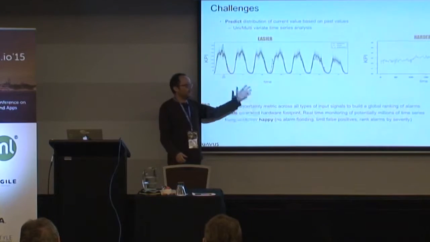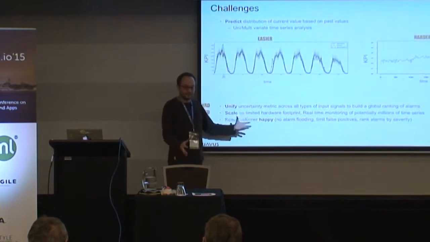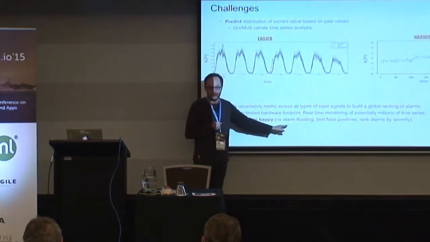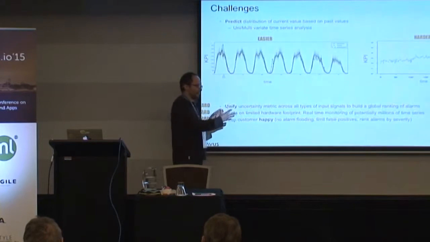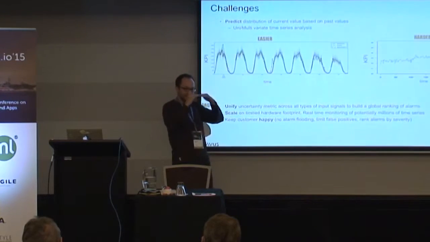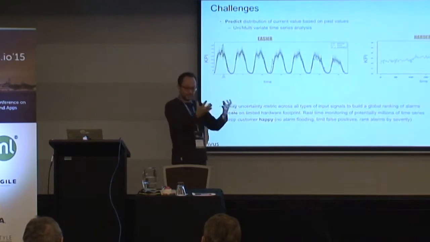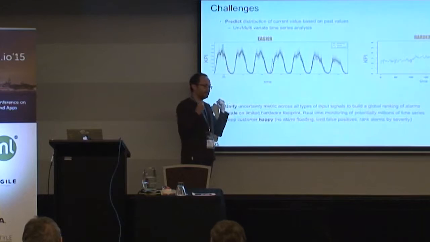Because remember, we have no labels. At the end of the day, the only label you have is whether your customer is happy or not, whether you've done a good job or you've done a bad job with your anomaly detection. So you do a good job when you don't flood the customer with alarms that are useless. You have to remember that depending on how you actually package those alarms to the customer, there might well be someone looking at a screen and having lots of little red things happening every time you send them an alert. So they have limited resources to ingest your alarms. So you want to make sure that you don't send too many alarms.